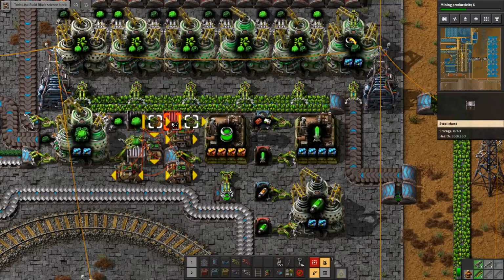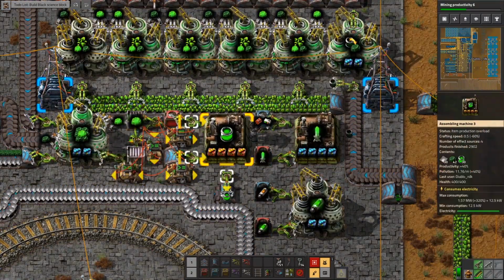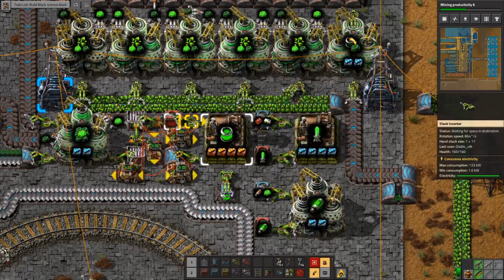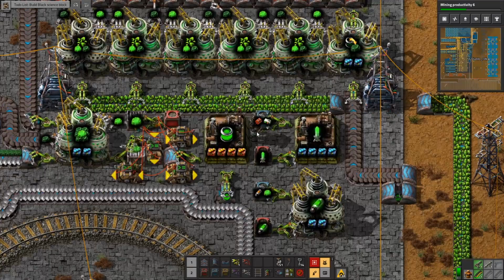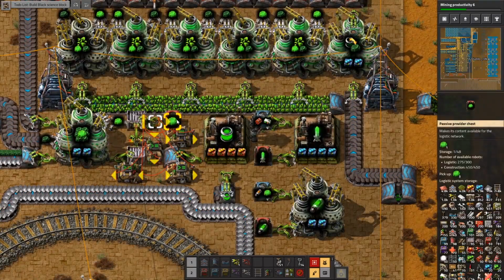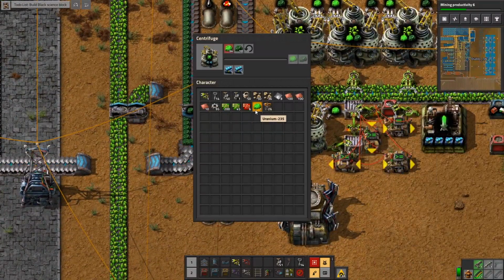Actually, you know what? Wait, I cannot change it for this one? Oh, because I don't actually have a box? I see. Kill that. I don't want to build an iron box. You know what? I'll just take it myself. There we go. Whoop! There we go.